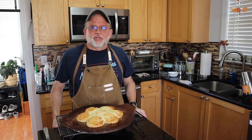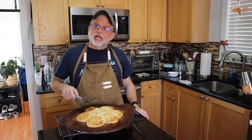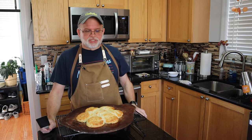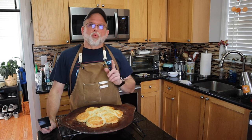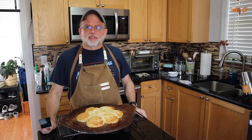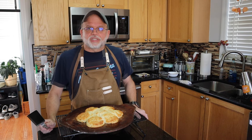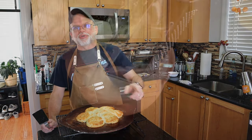Hello and welcome back to the Southern Cyborg Cooks. I'm Craig Hall and today I'm making these great biscuits called 2-1-1 — a three-ingredient biscuit. It's got two cups of self-rising flour, one cup of buttermilk, and one stick of butter. That's all you need to make these biscuits and they're going to be fantastic. Come on in close so you can see what I'm doing and let's get started.